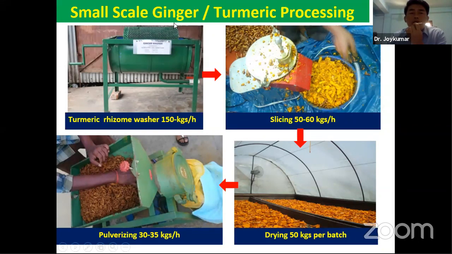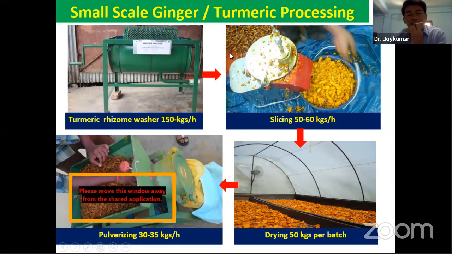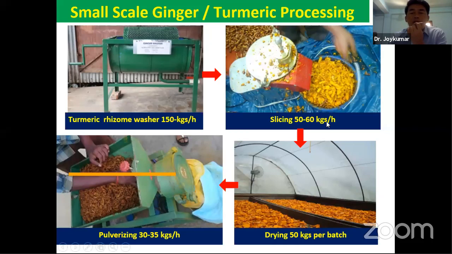Say, for example, when we go for a ginger and turmeric processing plant, we can have one ginger and turmeric washer. For this particular machine, electricity is not required; it works manually. My plan is the establishment of a micro processing plant. All this turmeric or ginger rhizome can be washed so easily with this machine. Then we go directly for slicing. If boiling is required, then we go for boiling; otherwise, many people here in the Northwest go directly for slicing. Then drying at low cost. All these machines will cost 120,000.